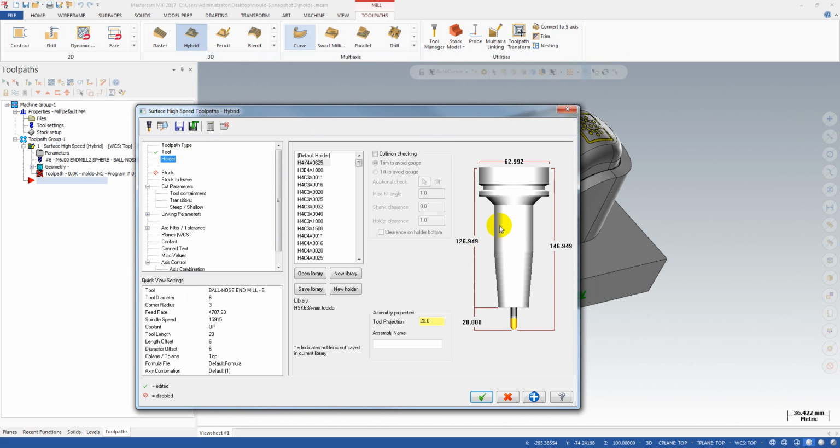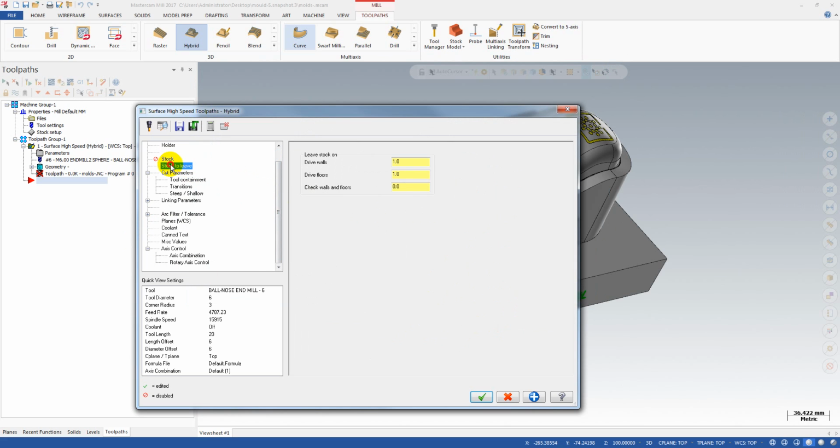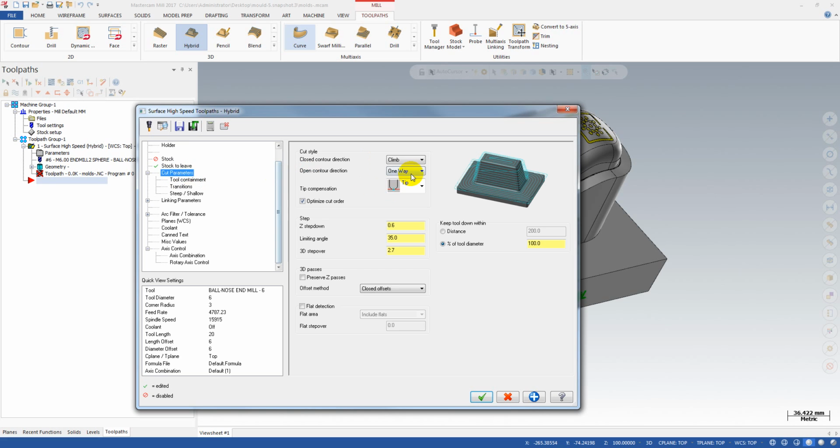I have a spring fit holder here. For the stock to leave, for example, I want to cut into the part 0.2mm.